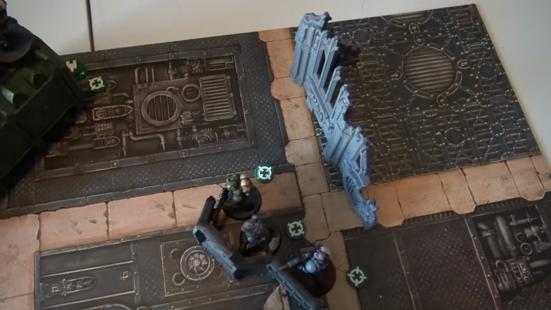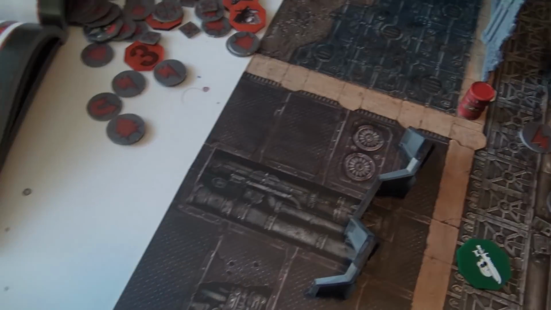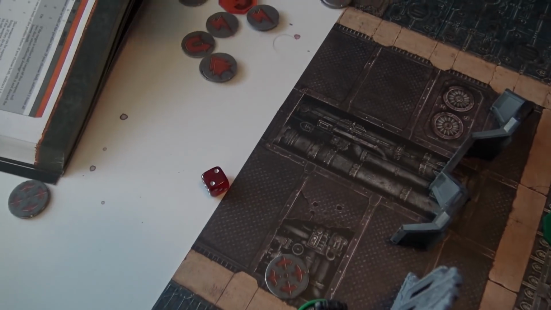Let's go with the Tempester into the Scion over there. No, reroll 1s to hit because of Rival Chapters. So that is not a hit because he's obscured. And the other one is not a hit.